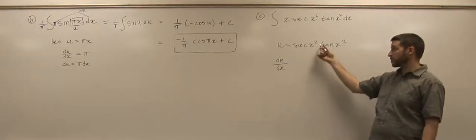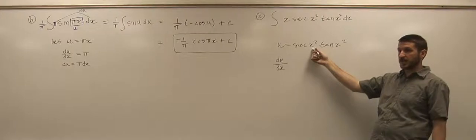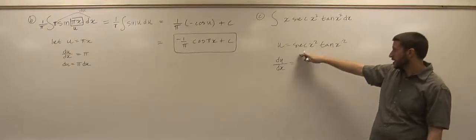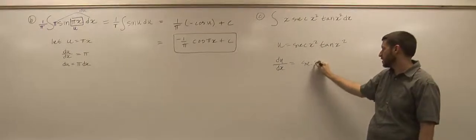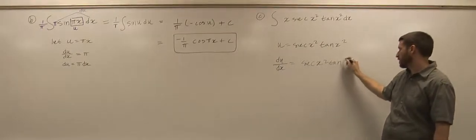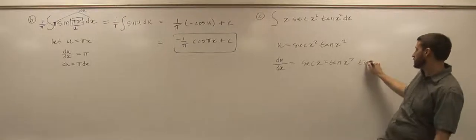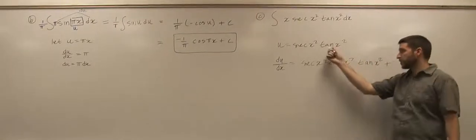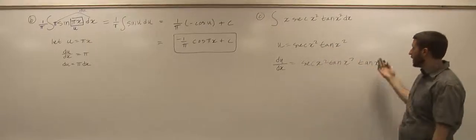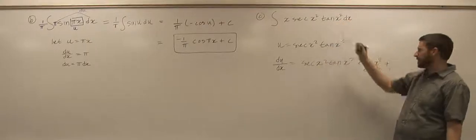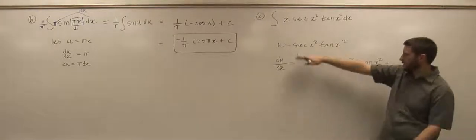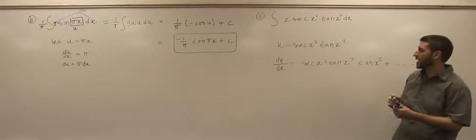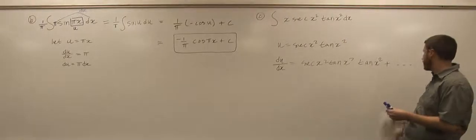This is the derivative. This is a product rule with a chain rule inside. If you do the derivative of this, you would have to take the derivative of secant, which is secant tangent, times tangent, because that's the second function, plus, then do the derivative of this times this. That's not in there. Do you know what I mean? I'm not going to get the derivative of the inside if I make secant x squared tan x squared my u.